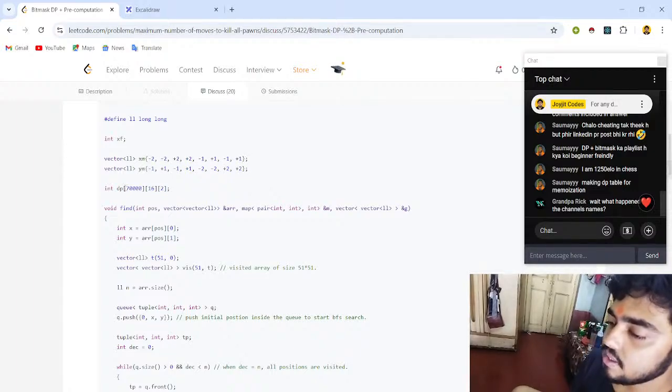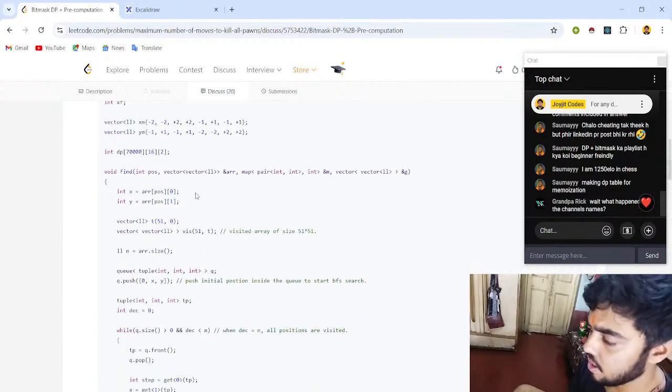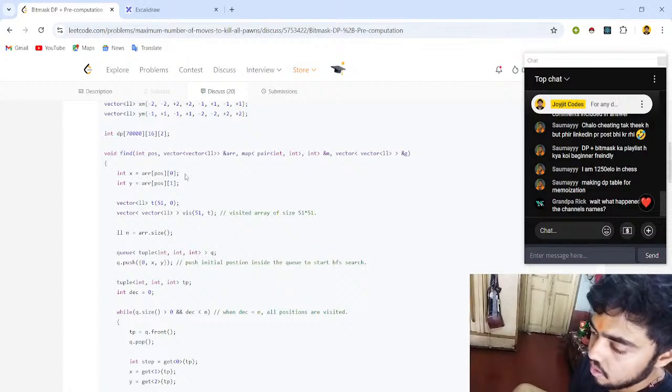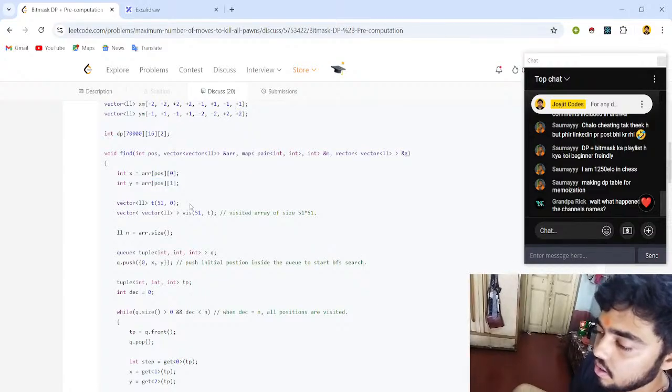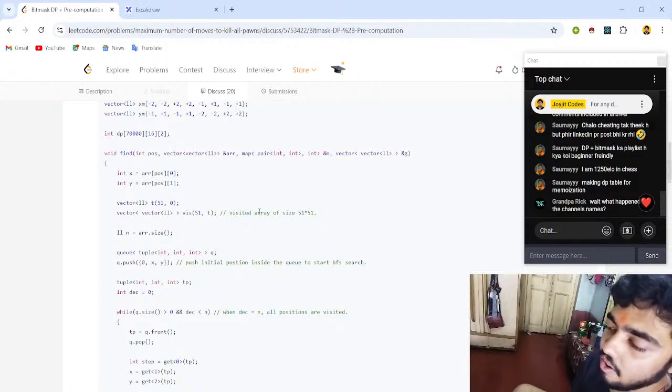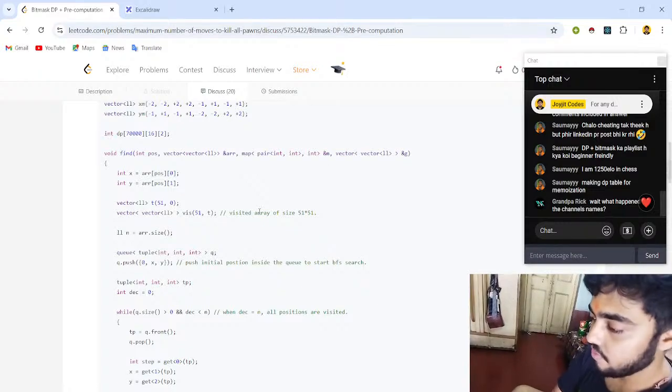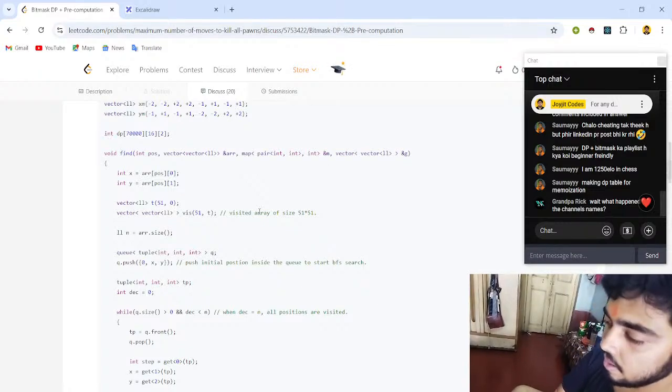Okay, and this is the DP. We know that he is storing a maximum possible value. I am not considering why he's taking that, because we can go for something more than this also. So he's taking almost the same thing. Now he's taking the map and the G, considering his position. This is basically the visited array of size 51 into 51. Why is it 51 into 51? Because we know that the size of the whole chessboard was 50 into 50, right? And he's taking one-based indexing so that it will be easier for him to go for the problem.